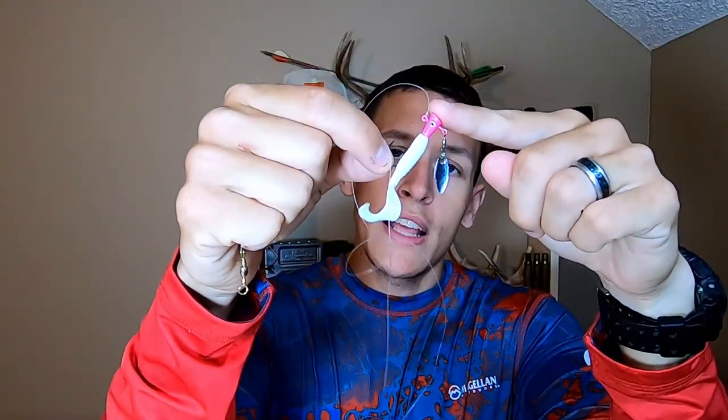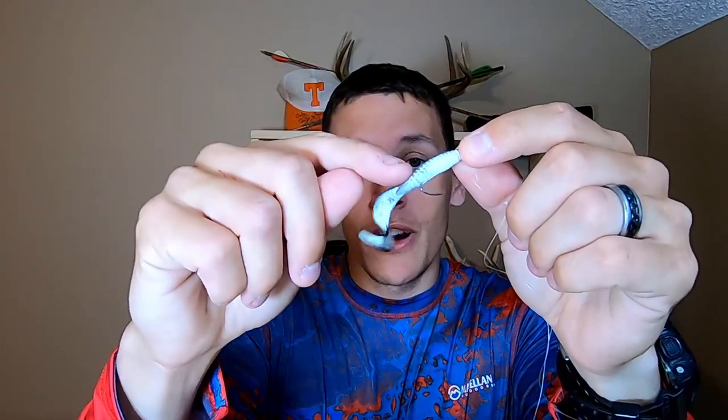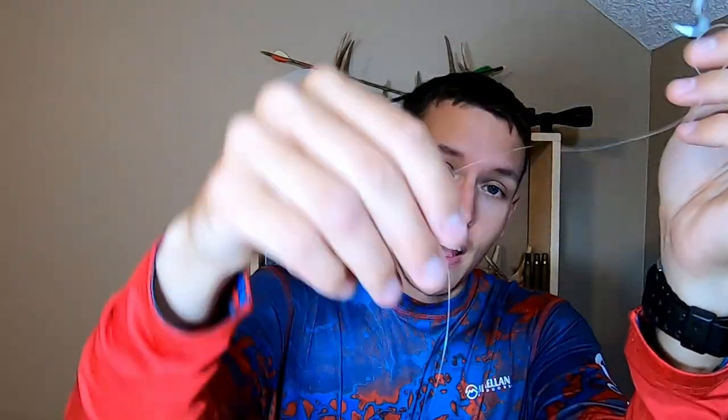Once I got them figured out, I caught most of the fish pretty quickly, but the daylight started fading, and once the sun goes down, skipjack don't really bite anymore. I'm going to show you guys the winning combination I used today and explain everything I know about skipjack. This was the winning combination: a 1⅛ ounce jig head with a pink head and a little spinner on it, and up about 20 inches, a 1⅛ ounce white and red jig head with a curly tail grub. I always put a swivel on when fishing for them because skipjack roll and spin in the current — they're notorious jumpers, that's why they're called Tennessee Tarpon — and they can cause your line to twist up.